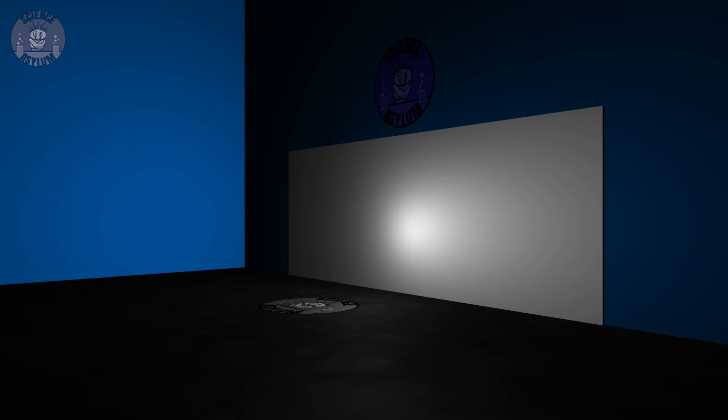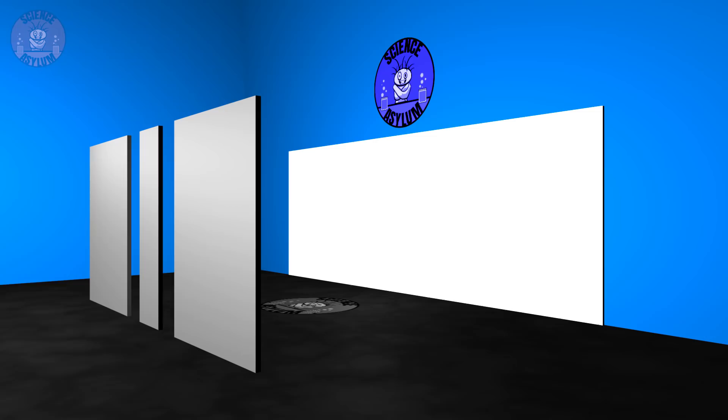First, we need some kind of wall or screen in the back. It shines wherever light hits it. Now, let's say there's a barrier with a couple openings. If light shines on the barrier, it'll pass some of the light and block the rest. But those openings are way too big to test anything about the light itself. For convenience, we're using visible light. And the size of these waves is on the order of hundreds of nanometers. That's tenths of thousandths of millimeters. So tiny!